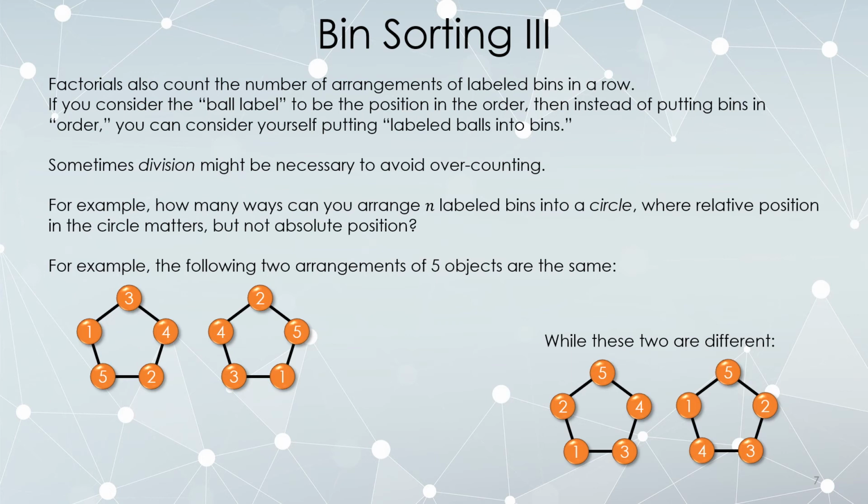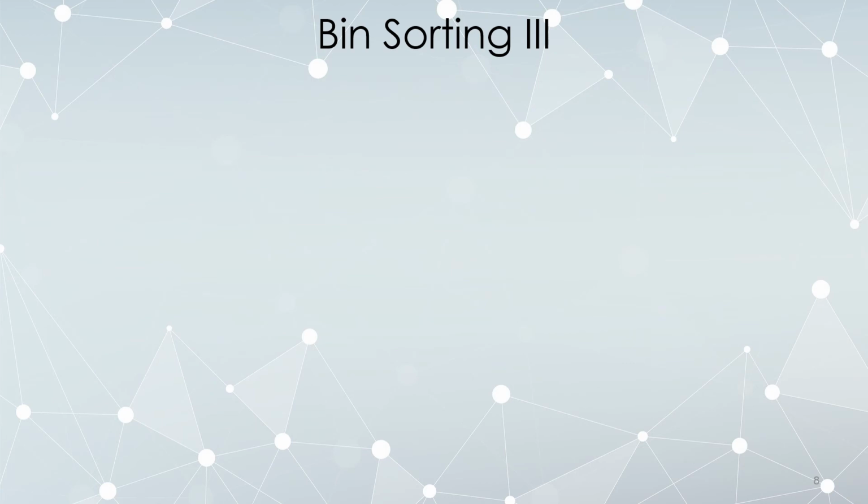So how many ways can I arrange n objects in a circle with this sort of restriction? That rotation changes are not considered to be different, but if you change where things are in relation to one another, that is considered different. Well, our problem is arranging n labeled objects into a circle, where rotating that circle does not create new arrangements.